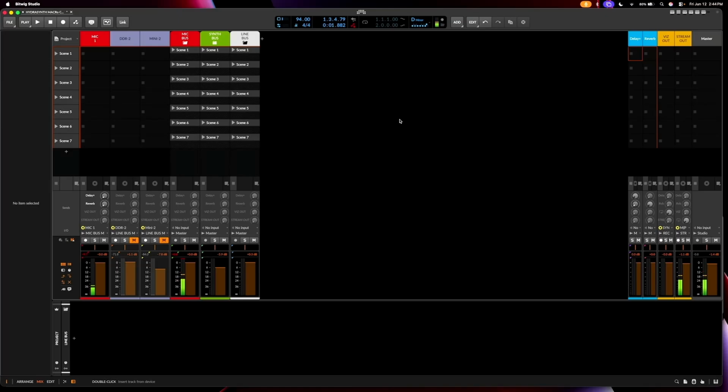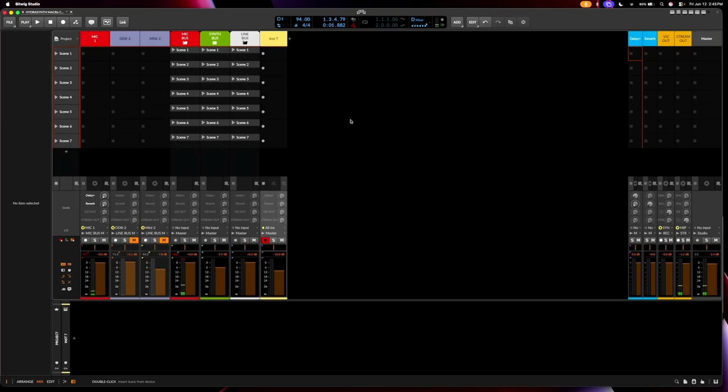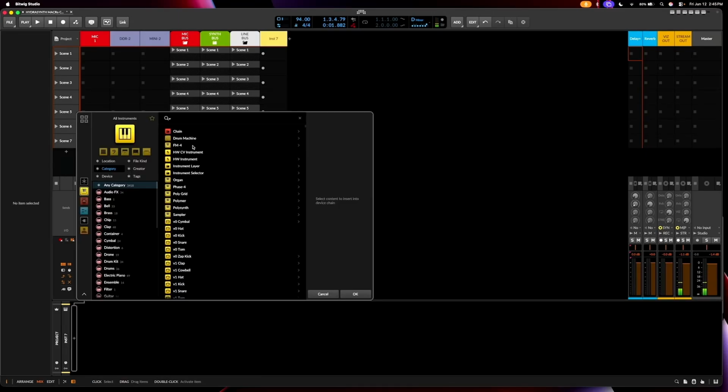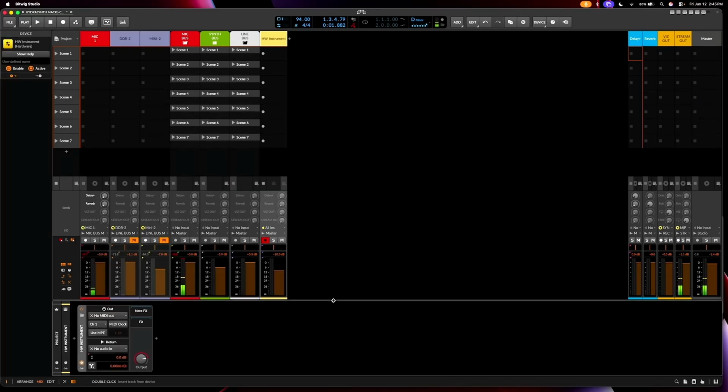Like anything else in Bitwig, there's about a million ways to do something. So I'm going to show you the way that I do it. There may be a better way that I don't know about, entirely possible. But the first thing we're going to do in Bitwig is add, and pardon me, I'm getting my notes together so I do this right the first time. We're going to add an instrument track. And we've added the instrument track. On that instrument track, we're going to put a hardware instrument, or HW instrument. And we click OK.